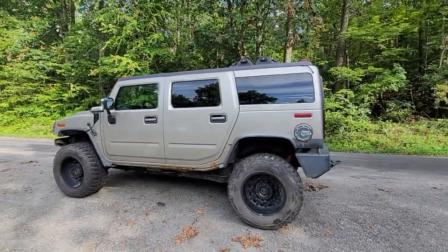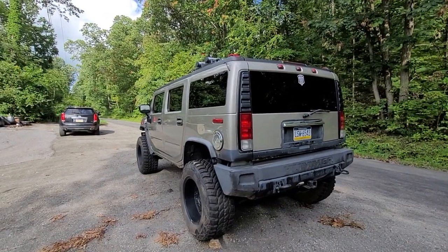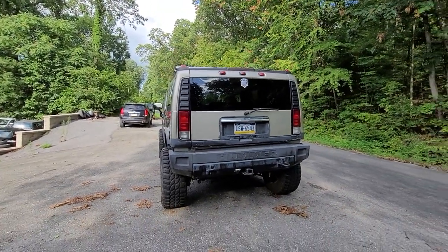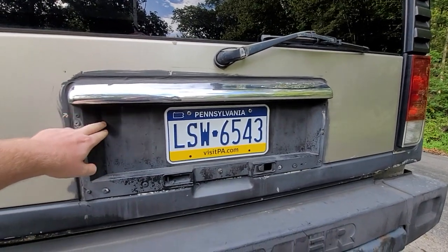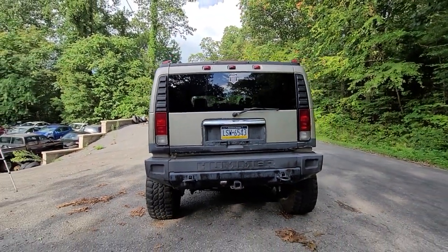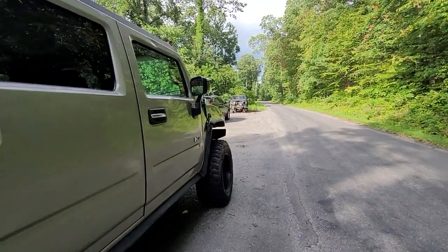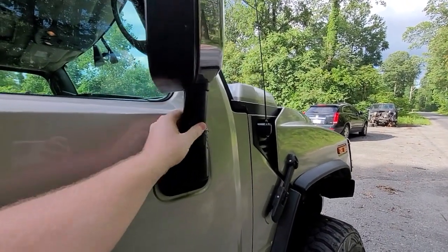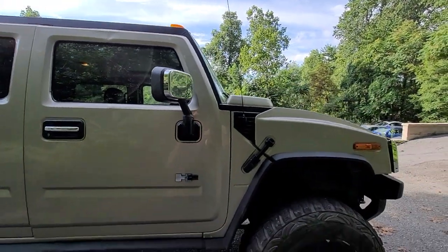A common theme throughout this whole video is plastic and seals, because every piece of plastic and basically every seal on these vehicles is junk. The plastic on the rear bumper fades — that's kind of normal. But the license plate holders and rear door handles are extremely expensive and hard to find because they all break. You can see the handle's broken off on this one, so expect to replace one if you buy one of these. Moving down the passenger side, there's a spot where paint has peeled off, and mirrors are the next big issue — they get loose, rattle, go bad, and start to leak water in. You can see someone tried to seal it with no luck.